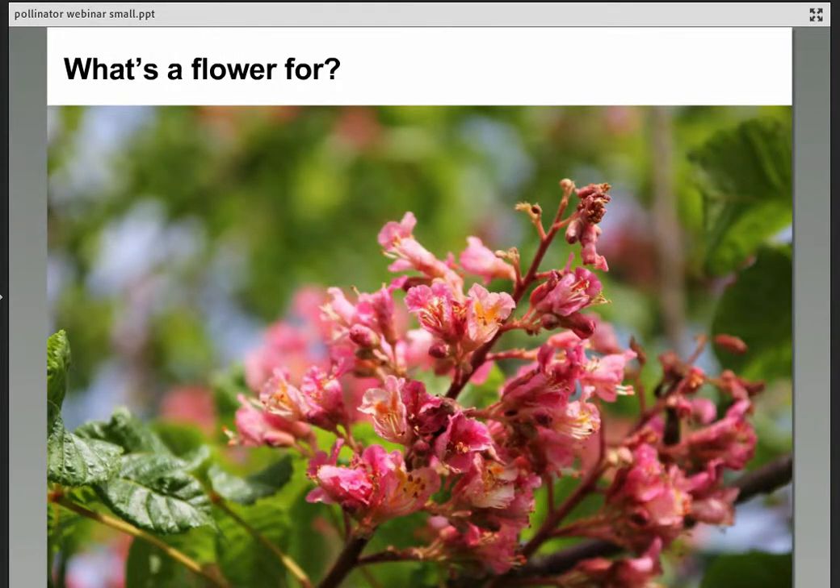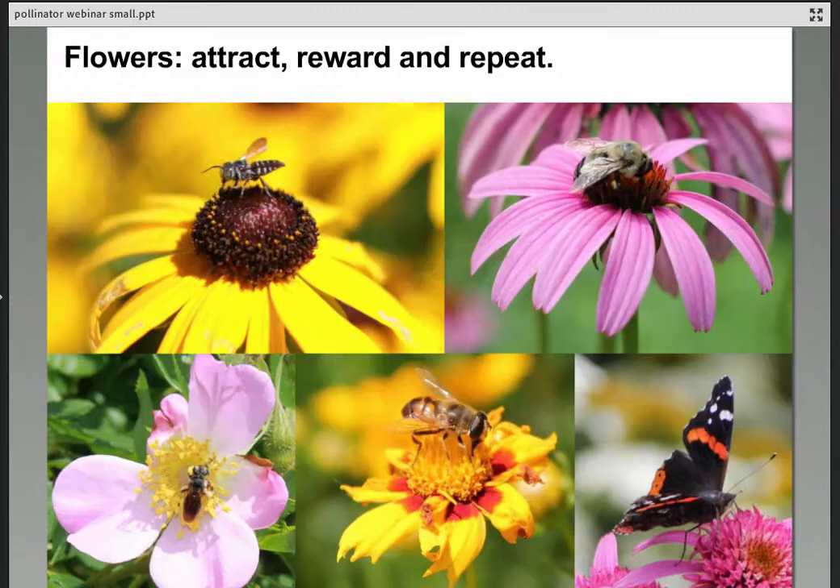The key addition to the garden is flowers — plants that are not just beautiful, but specifically what pollinators need. From a human point of view we like to think flowers are for our enjoyment — they're beautiful and smell good. But of course flowers are trying to bring in pollinators with those colors, showy petals, and rewards. Their goal is to attract pollinators in, give them a reward, and invite them back so pollinators bring specific pollen back to that species. Attract, reward, and repeat.